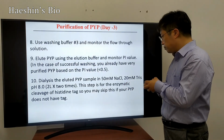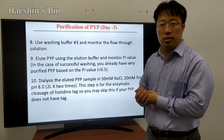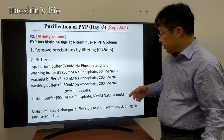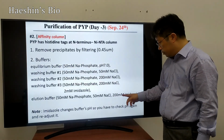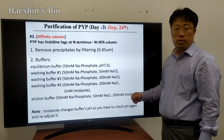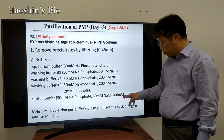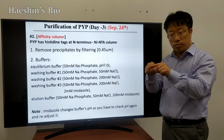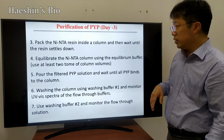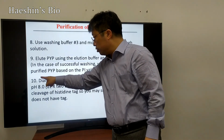So now we have to do dialysis. The reason is that you added, for elution, in this case, 200 millimolar imidazole molecules in solution. But this is a small molecule. It's a 5-member ring molecule. It has to be removed from this system. So that's why we perform the dialysis.